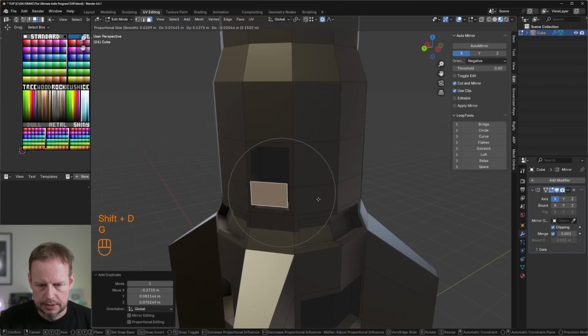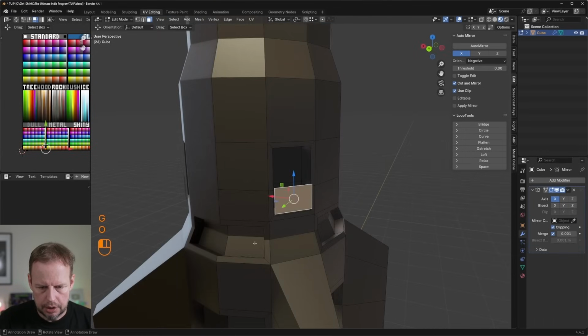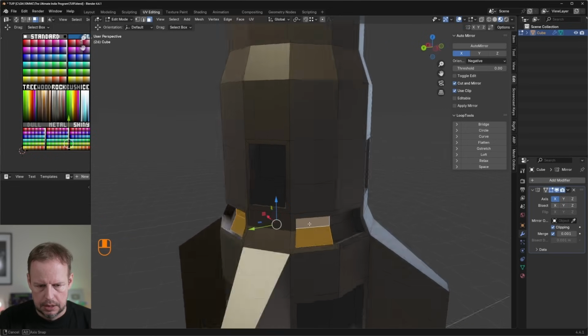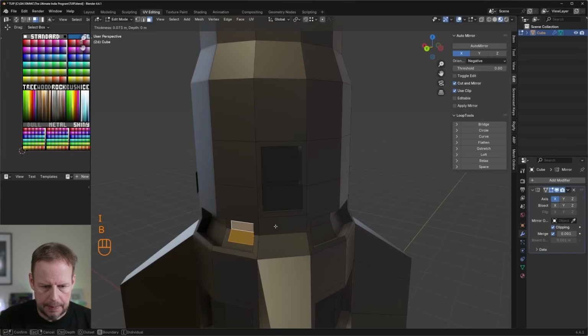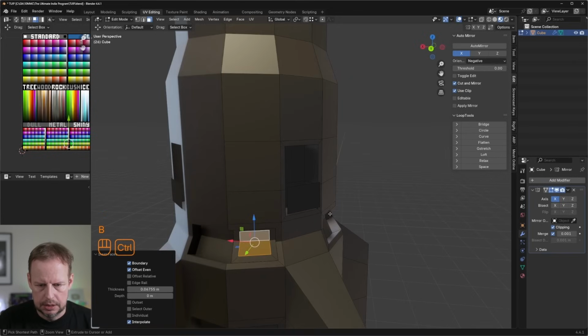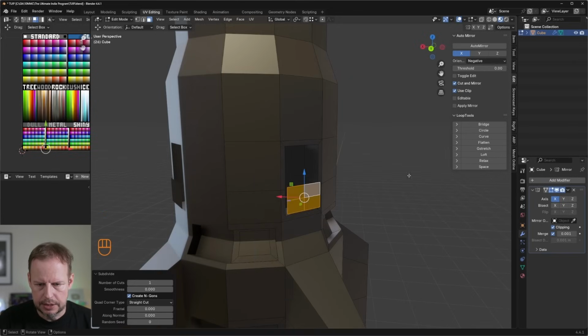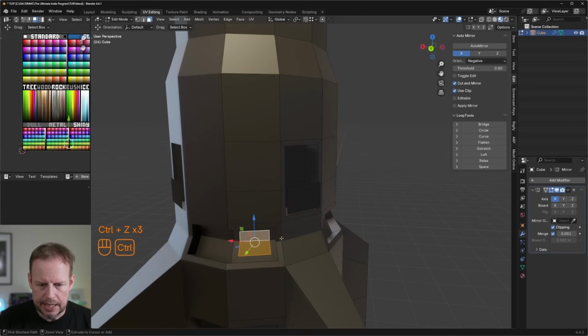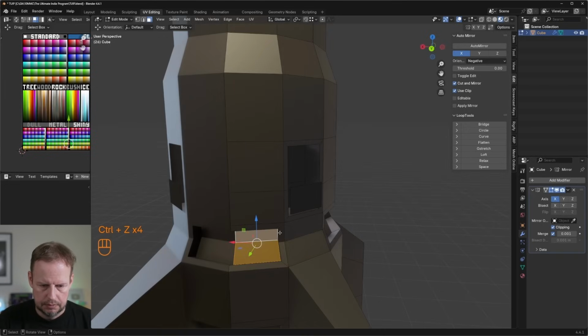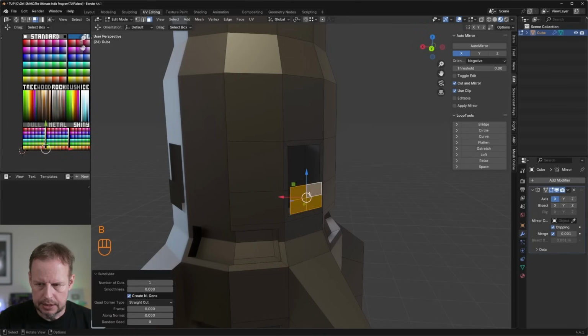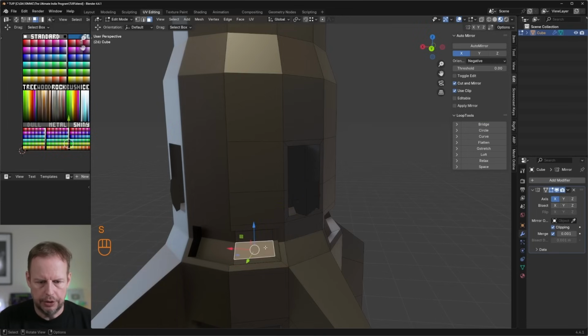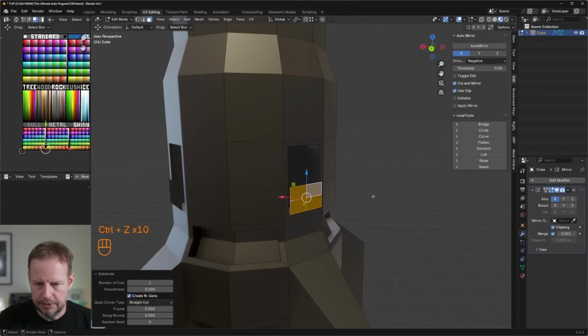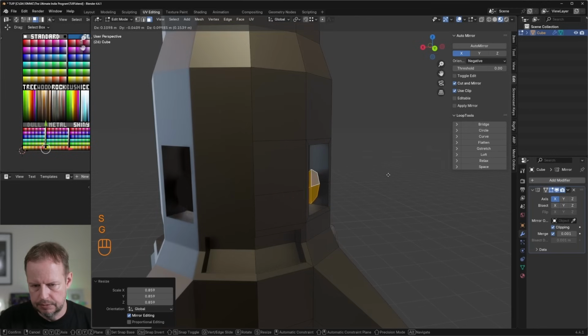Shift E to duplicate. Proportional off. Let's do I to inset and B for boundary. Right click, subdivide, circle. So it seems like when I've done boundary, I to inset, B for boundary, right click, subdivide, circle. No, that's odd. Something's seriously broken there. Right click, subdivide, circle. Scale it down. G to move it.